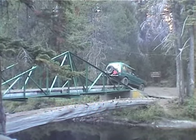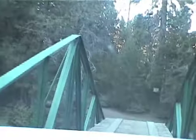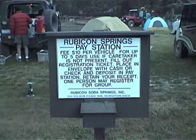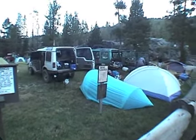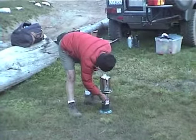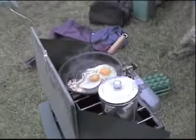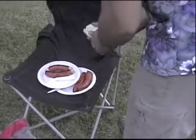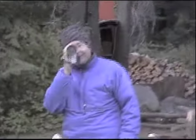Smells like shit. There are a few rocks in here, Scott, so be careful. How do you feel about today, Olaf? That was a rough day. Saga continues.